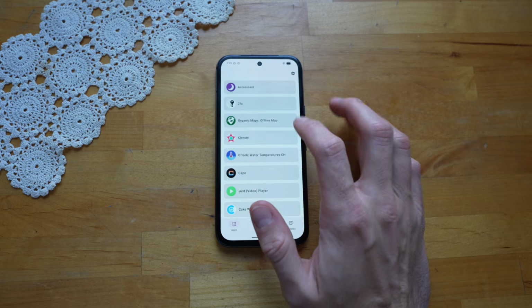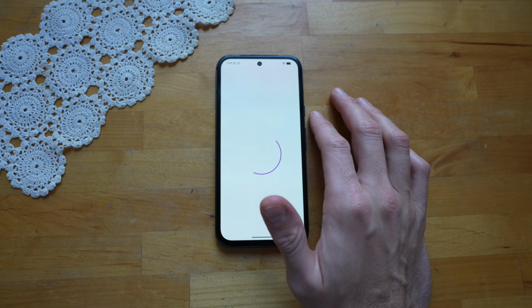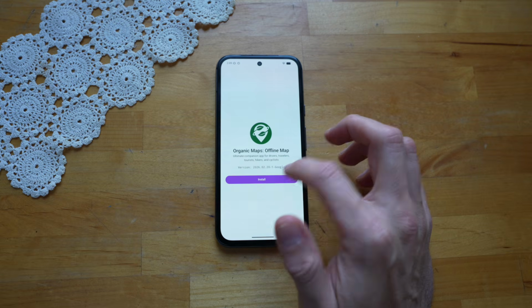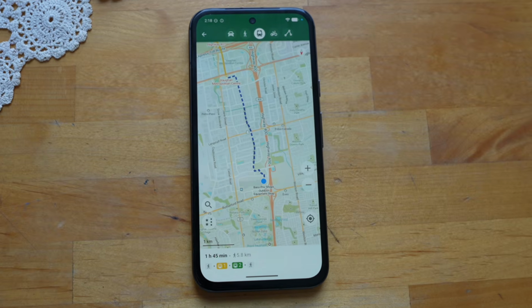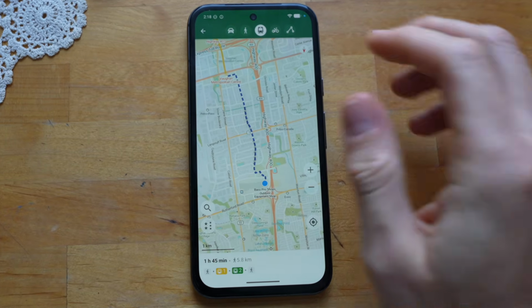I did try Organic Maps in the past, but I mainly used Google Maps on my iPhone. But once I installed Accrescent, the other app store, I saw that Organic Maps was there to try, so I downloaded it and I actually like it. I don't think it has real-time traffic updates. I don't think it's as advanced for searching for restaurants near me or anything like that, but at the same time, it's not Google. So you win some, you lose some.